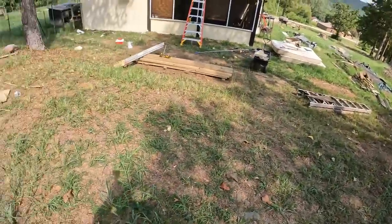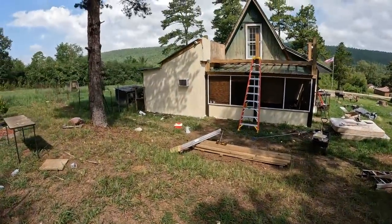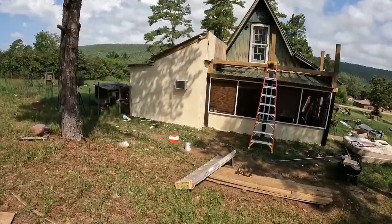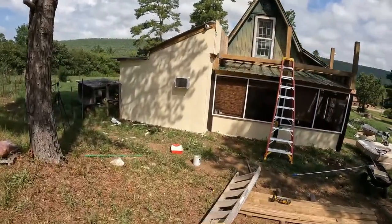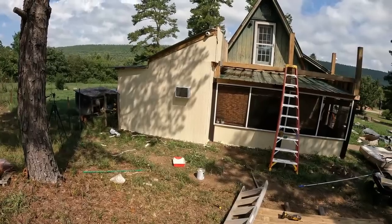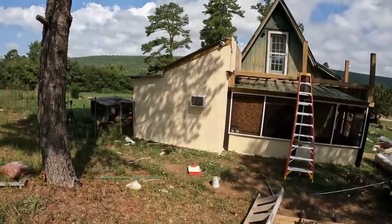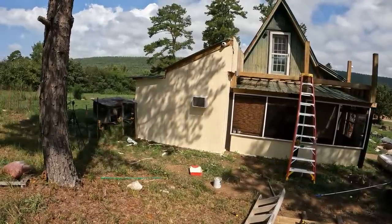All right, guys. I'm gonna go ahead and take a break, charge this GoPro up a little bit, and order a new battery while I'm in there. But check it out. I think it'll come out pretty good. Look how it covered up a lot of those imperfections where I put the spray foam. And then once it's trimmed, you ain't gonna see it. So that's two coats. That stuff's not fun to paint.